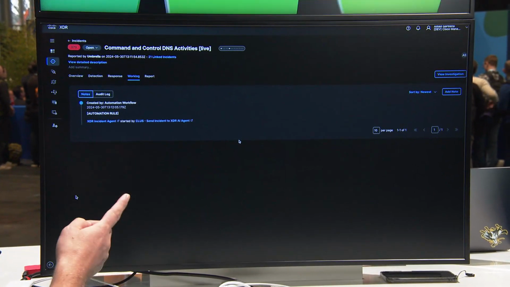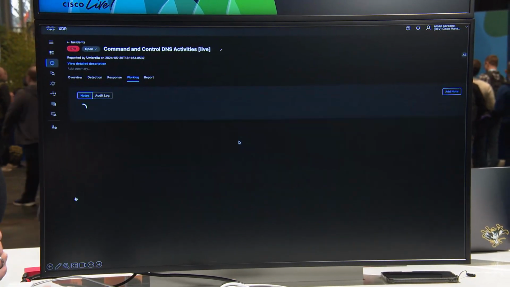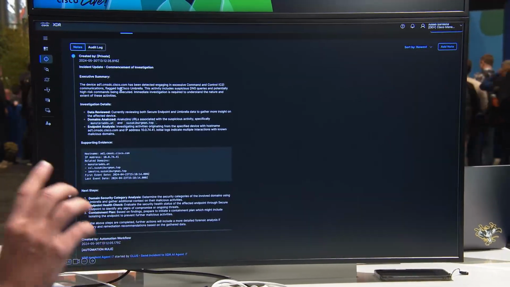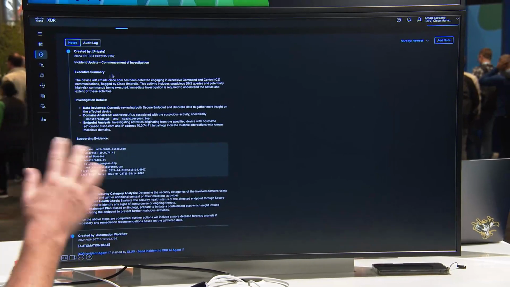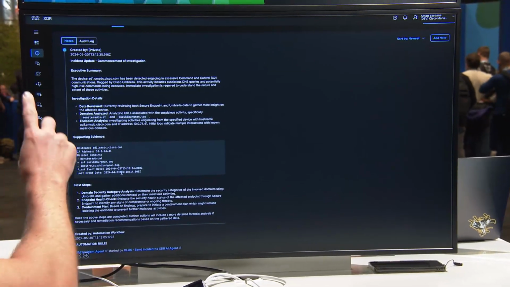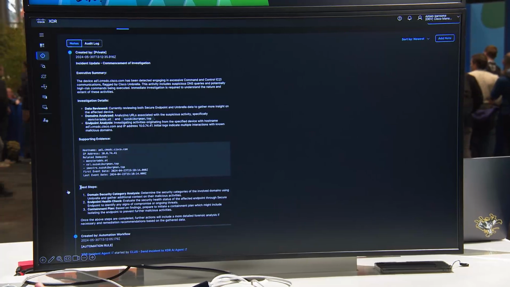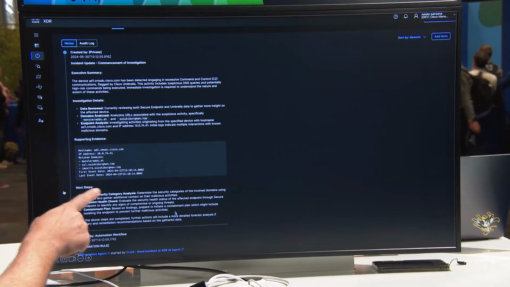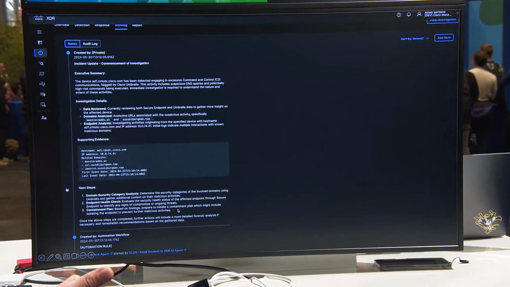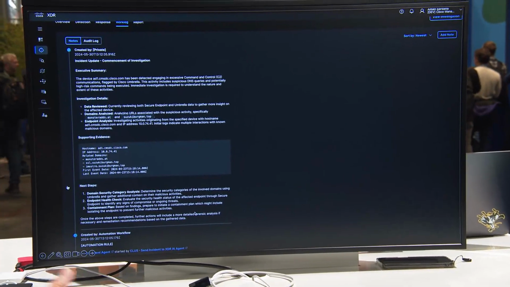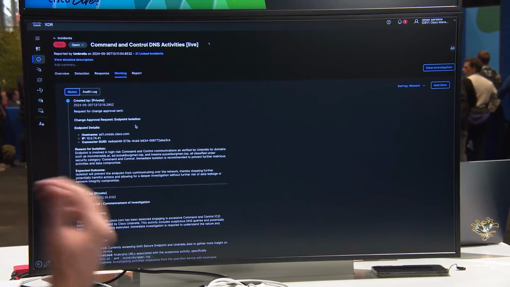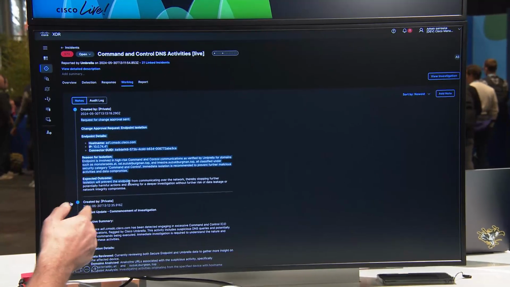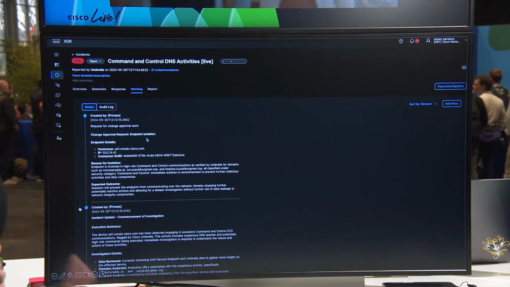So what you see here is an incident coming into our XDR platform. Umbrella has detected a threat. The large language model is analyzing the threat and taking a look at all of the details in that alert. It's crafting an action plan on how it needs to troubleshoot and investigate the security threat. Look at this beautiful incident update that it's putting into the system. It's giving context around what it's analyzing and what it needs to do next, and then it's building its next action plan. Generative AI is at the helm here, taking a look at what the next steps need to be. It's recommending an action plan now.